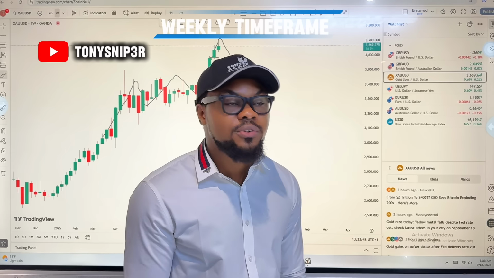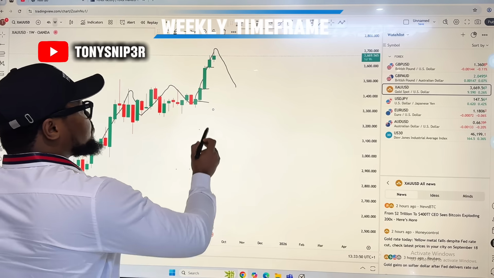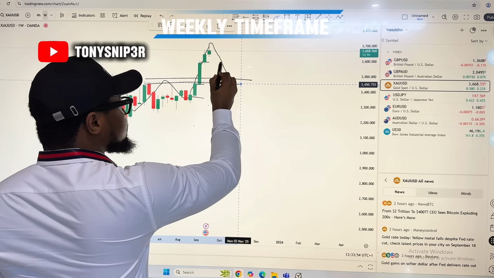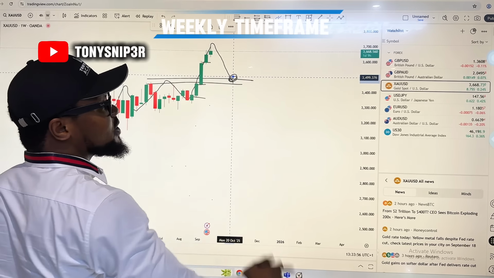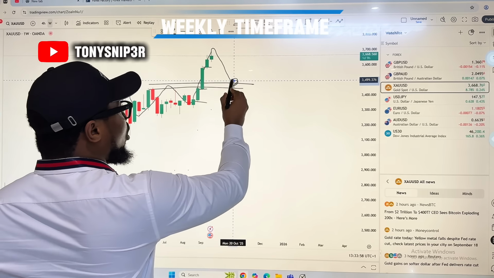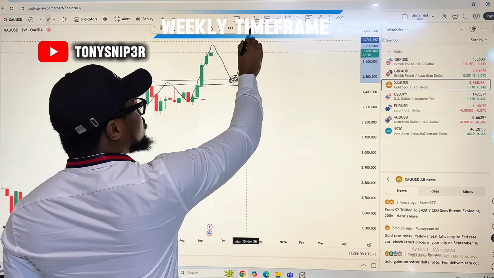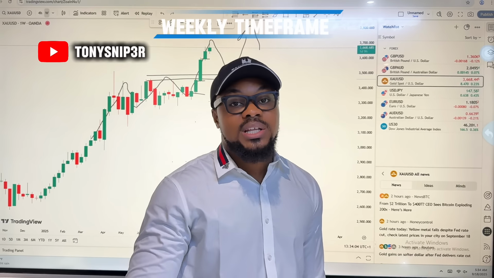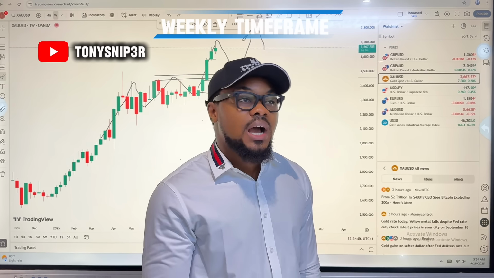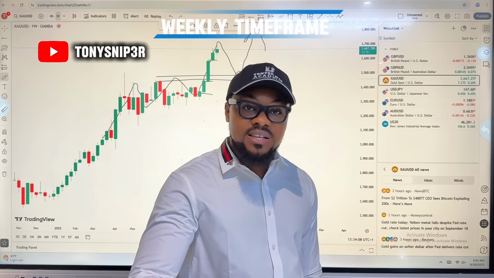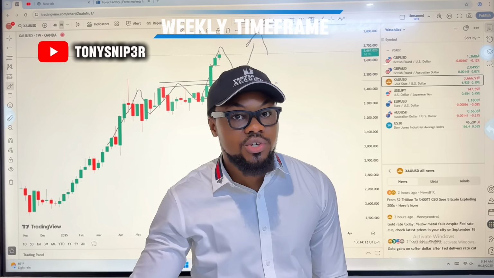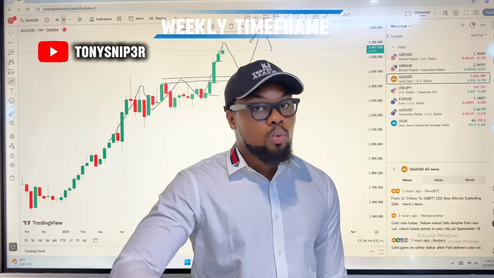But what would happen moving forward? The dollar can actually push gold back to this level here. And whenever gold comes to 3,499 or 3,500, you look for a buy to the upside. Because on the monthly time frame, we can tell that gold is very bullish, and on the weekly time frame, we can tell that the last 3 candles were a push, a momentum. We've not gotten the retracement. So when we see that retracement, we continue buying.